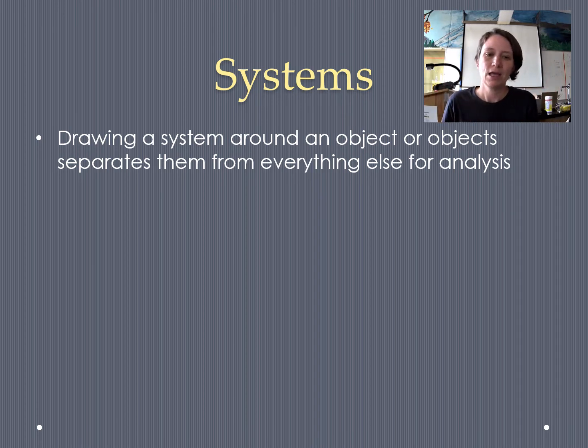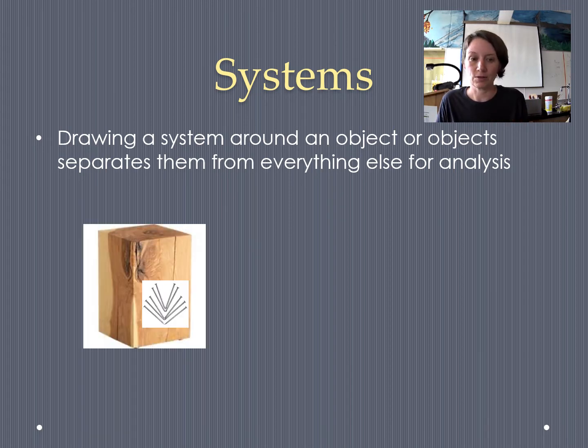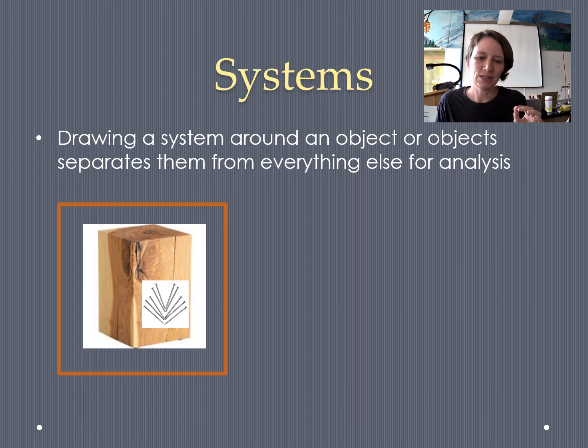things at a time. So physicists will, in their brains, kind of draw a box around an object, and that box keeps everything else out and only makes me analyze the stuff that is inside. And so that imaginary box is called a system. Now, we can draw real boxes around things to show our thinking and to show what kinds of systems we are including. And there are 2 kinds of systems that you will be encountering over the course of this class. We'll be drawing them differently, and I'll be giving you details here in a minute.